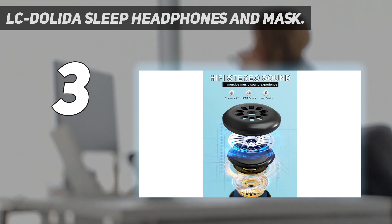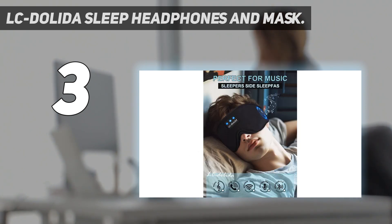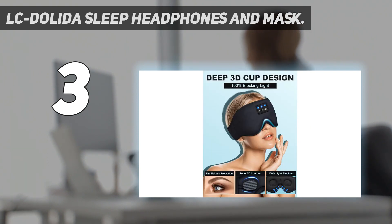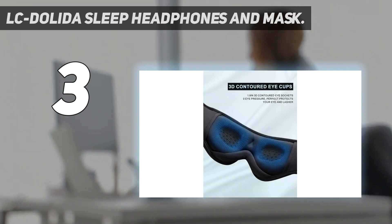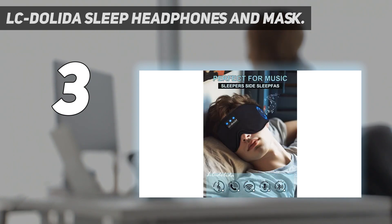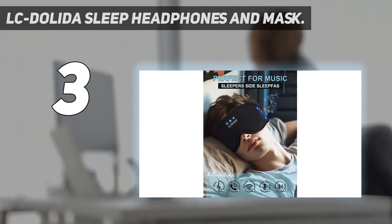They dampen most sounds if you raise the volume high enough. I like to listen to brown noise playlists with these on to fall asleep, and I can confidently say I'm out in minutes when I have these on. The battery life is substantial — I can wear these for two nights straight without them dying on me for around $20. Amazon says it costs $40, but it's normally around the $20 range with wavering discounts. I have a small head, move around in my sleep, and can rarely keep a mask on for the entirety of a night, so I wasn't surprised when I woke up with the headphones off a few times. If you sleep with a partner who snores, live next to a busy street, or have loud roommates, you will surely benefit from this headphone sleep mask.